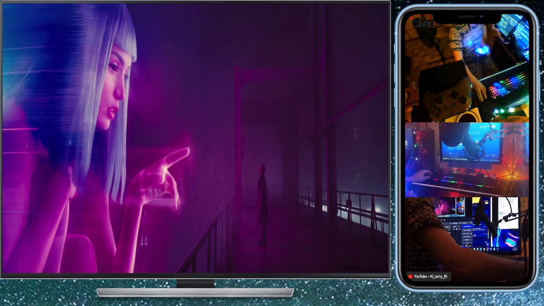Oh, it's already running. Right, let me exit it and relaunch it. I think maybe you might have to launch it after you've started remote play with the... No?